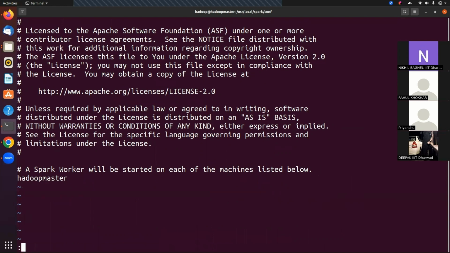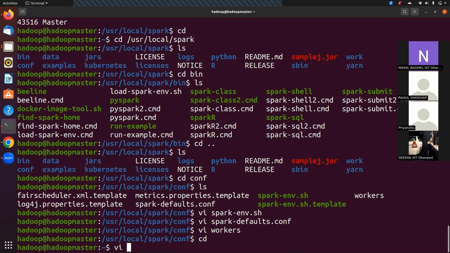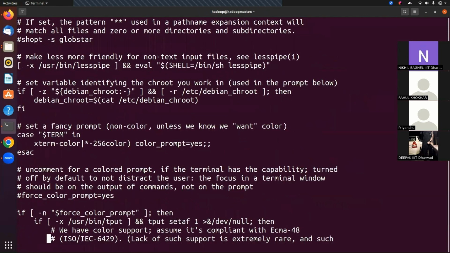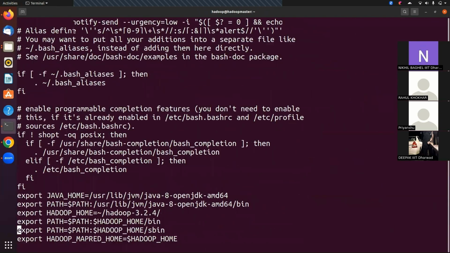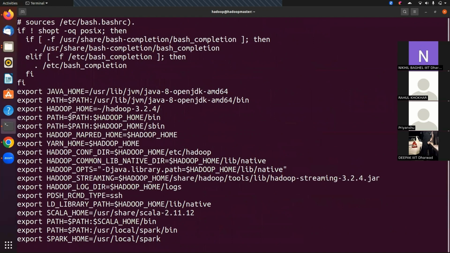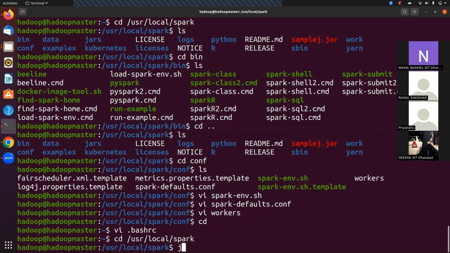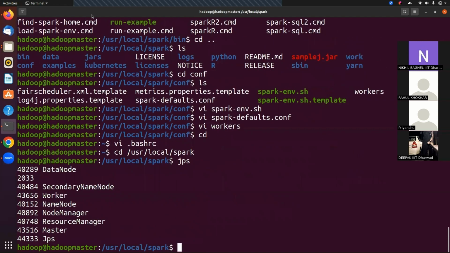So now we will change the environment. In bashrc, we can see that there are various variables present like Java, Hadoop, Spark and Scala. So after setting up all the variables, first we will change the directory to the local Spark, and on doing JPS, we can see that they are already active.